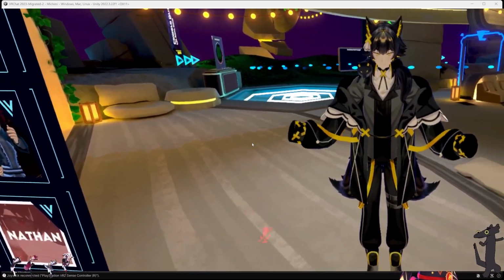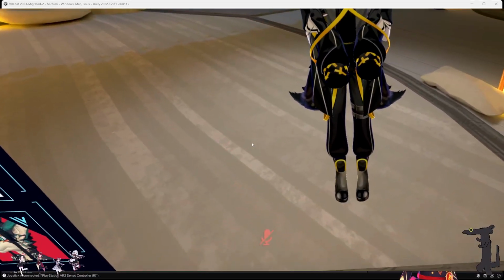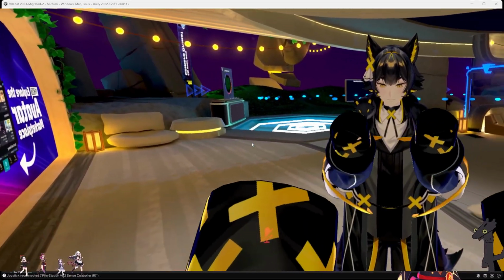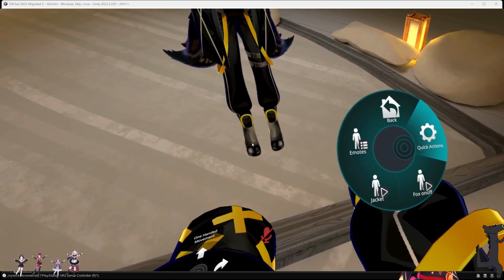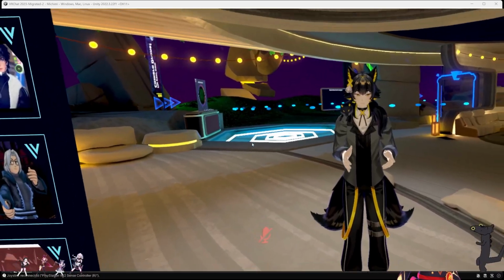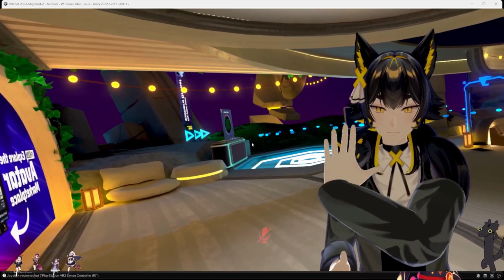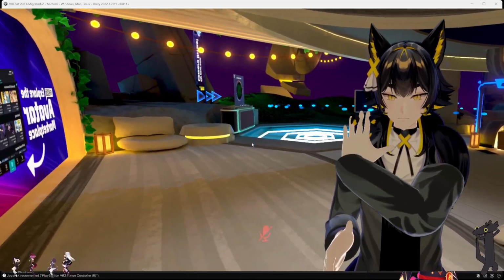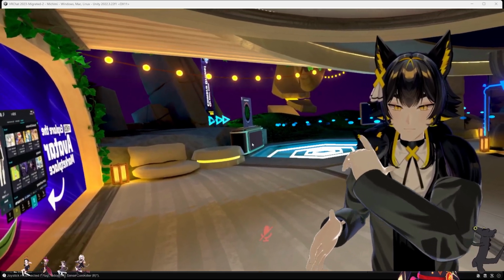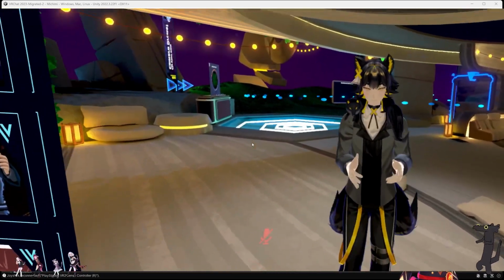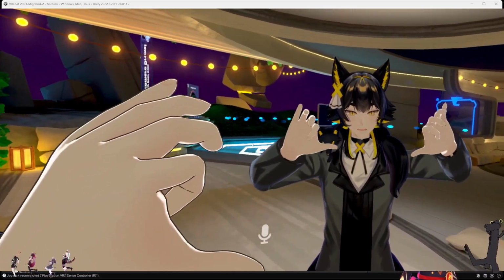Oh my god. I really don't like this jacket with these thingies, but I mean it is what it is. Oh yeah, let me take the jacket off, I guess. There we go. Oh, look at this fox, dude. Oh my god, that new fox boy. Let's see if it speaks. Oh my god, it speaks. Hi, guys. Oh my god.